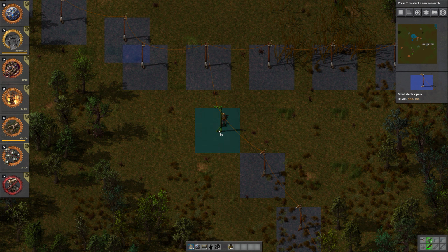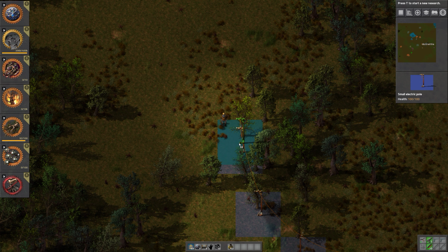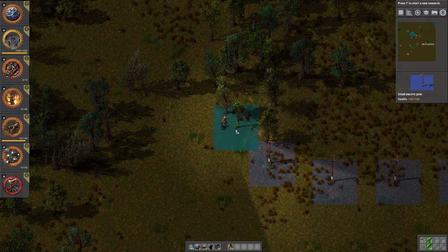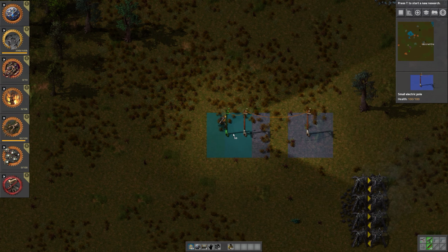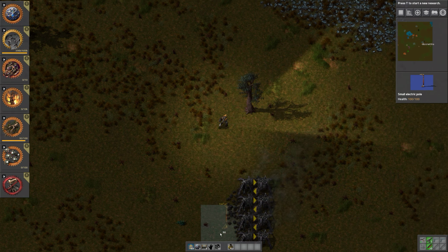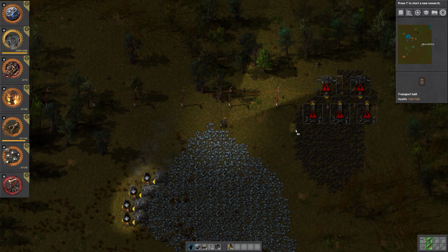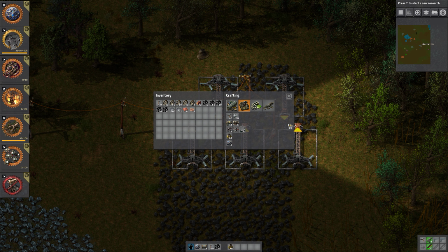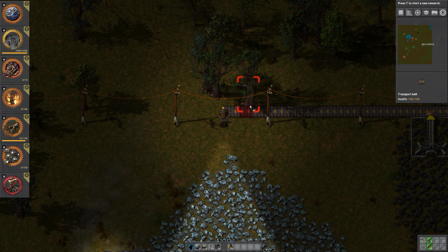There we go. And since we're anyway handling the power poles, let's grab the old ones that we aimed at the wrong location. Well, the wrong location, that's not necessarily correct. Oh, we don't have any power. That seems about right. But let's get the belt up.